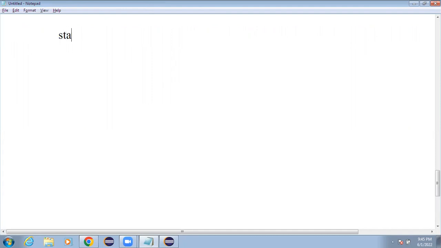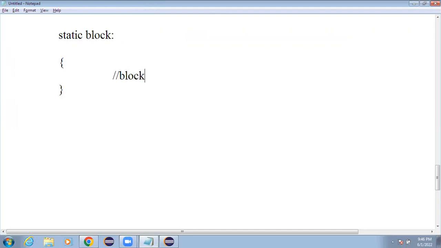Now I will move to the next important topic, but again a very simple one: the static block. Like a variable and a method, we can declare a block as a static block. What exactly is a block? A block is nothing but a pair of curly braces, an opening and closing bracket. Whatever we put in between is called a block.